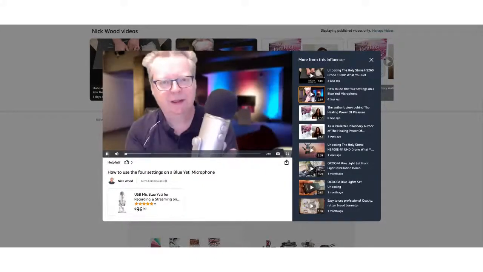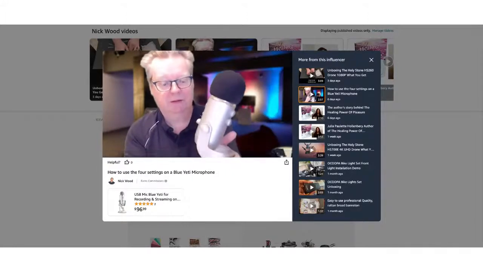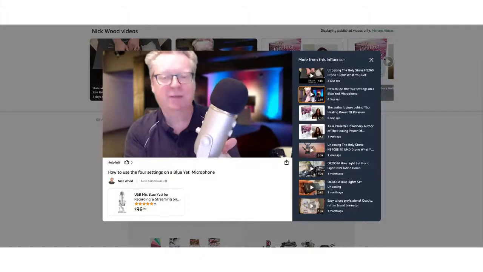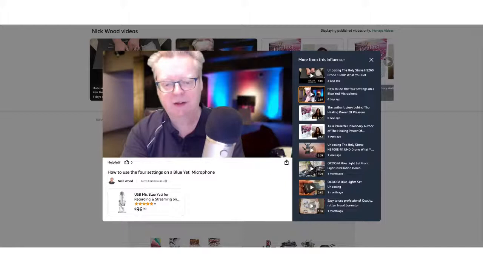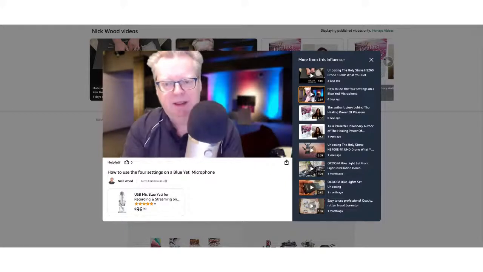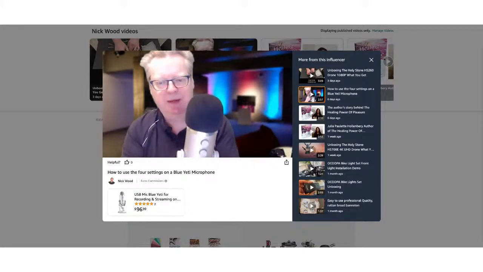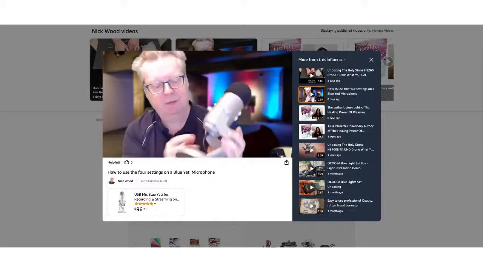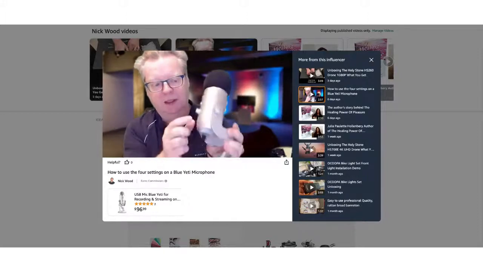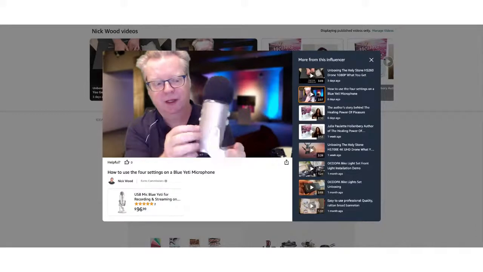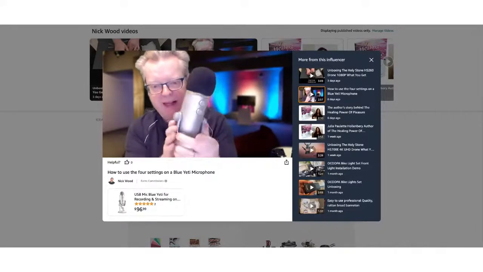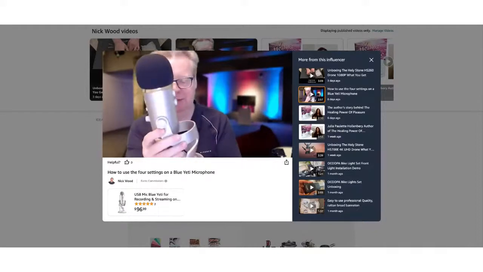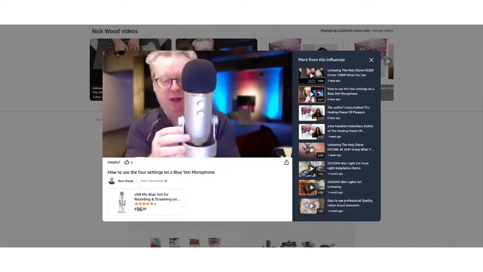Blue Yeti microphone. It is obviously a thing of great beauty. It looks like a microphone. It looks like a microphone should look like, in my view. It is a multi-directional microphone. 3 condenser capsules, 4 pickup patterns. This headphone output is there as well. We can control the volume. We can control the mic gain as well. It's got an adjustable stand, and it is just plug and play.